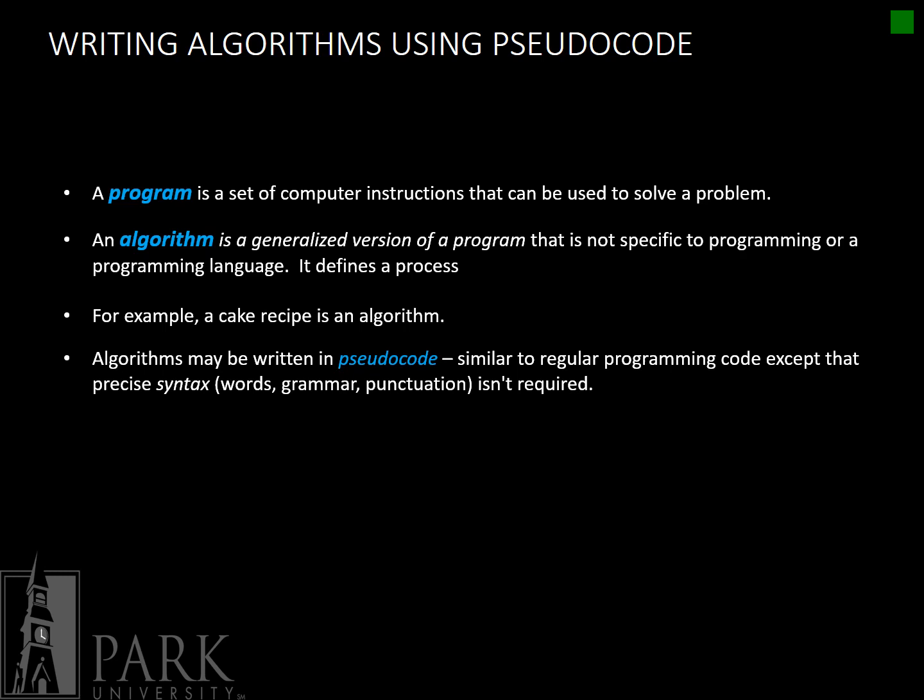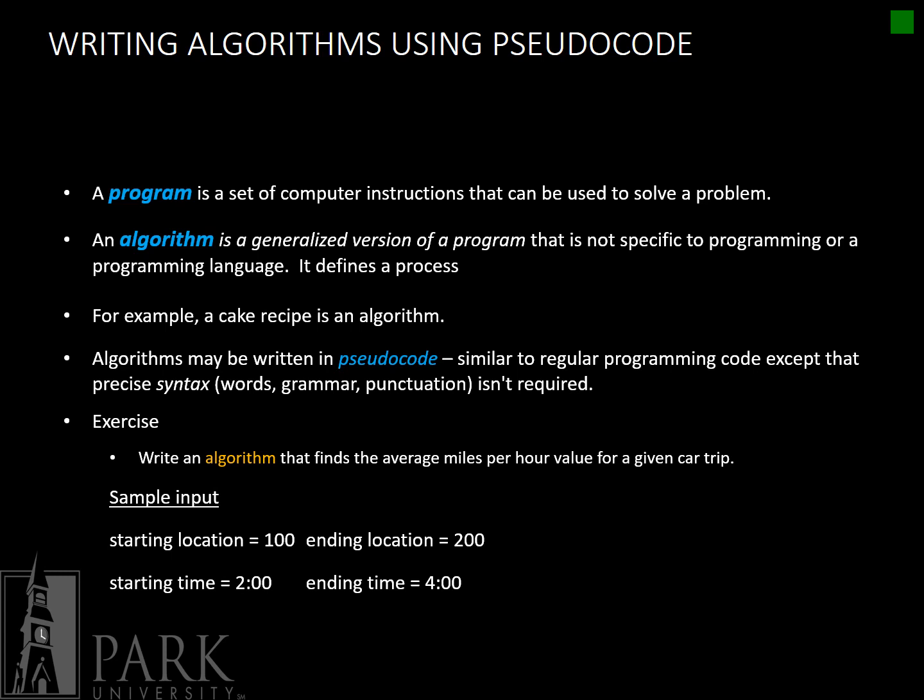When it says, preheat oven to 450 degrees, it doesn't tell you, turn around, take 3 steps, extend right hand with right index finger, hit button, so on and so forth. Okay, that would be more of the program. The pseudocode is going to give you the general steps that you're going to take, and you can, of course, refactor it and make it more specific and get that level of granularity if you want, but you often don't need to.